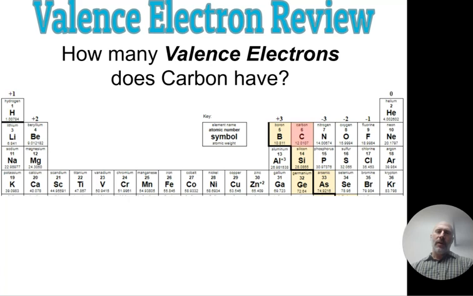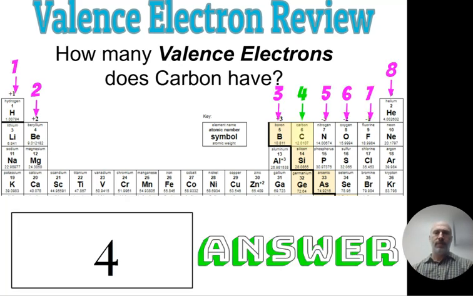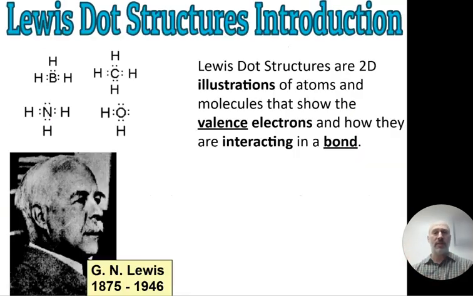You remember how to figure out how many valence electrons? So if we're looking at carbon there, how many valence electrons does it have? Remember, valence electrons are the electrons on the outermost energy level. Correct answer here is 4. So remember, it's what column it's in. We skip the transition metals there in the middle. So carbon has 4. Now this is super important because you're going to use this for a lot of these Lewis dot structures. So whatever element we're talking about, just find out what column it's in, and that tells you how many outer electrons it has, or valence electrons.